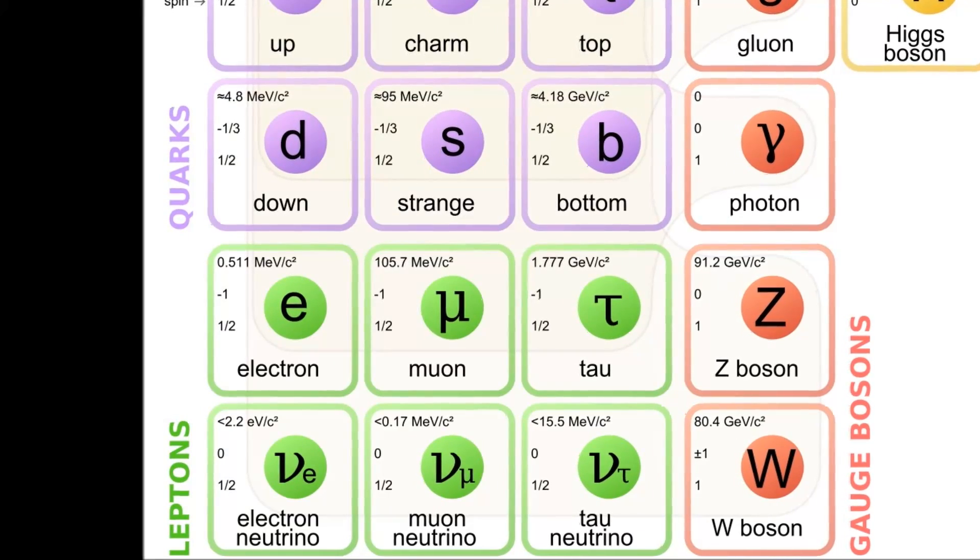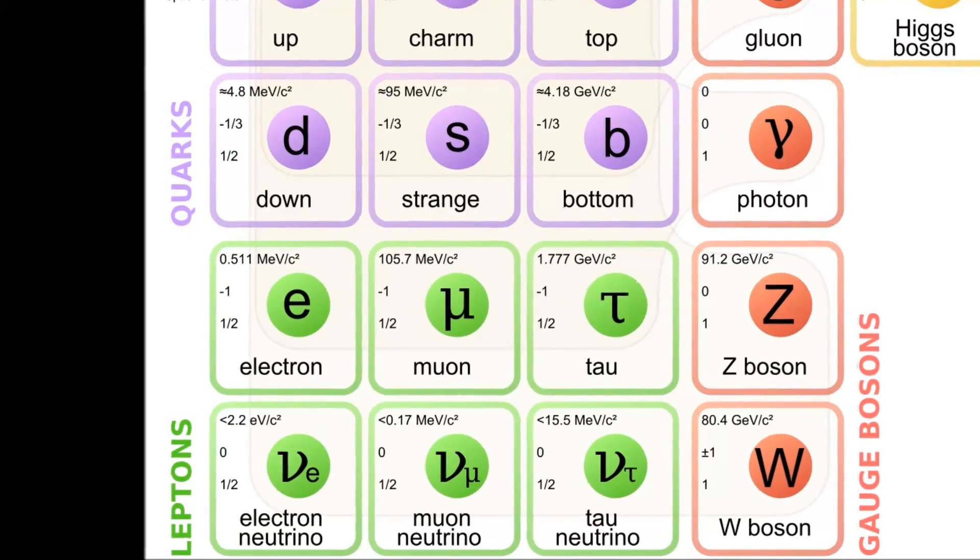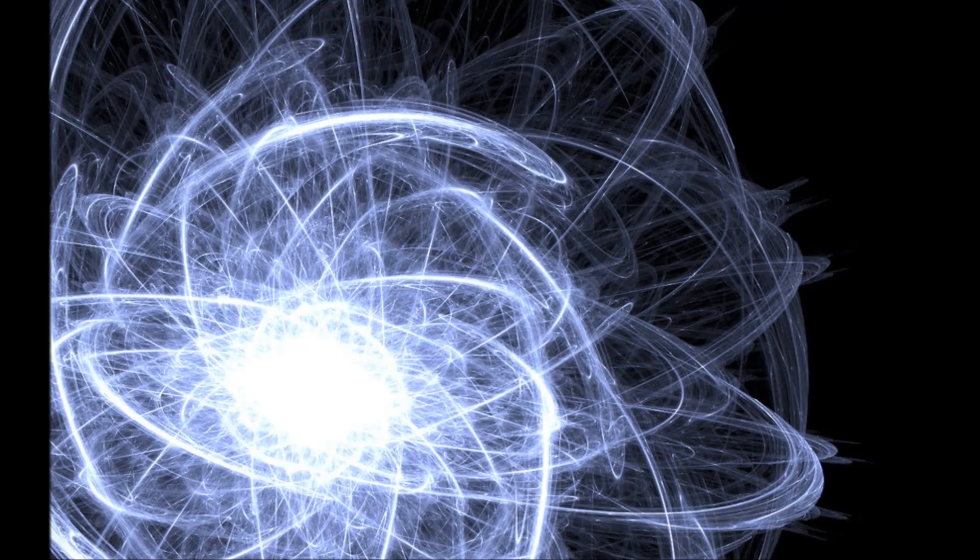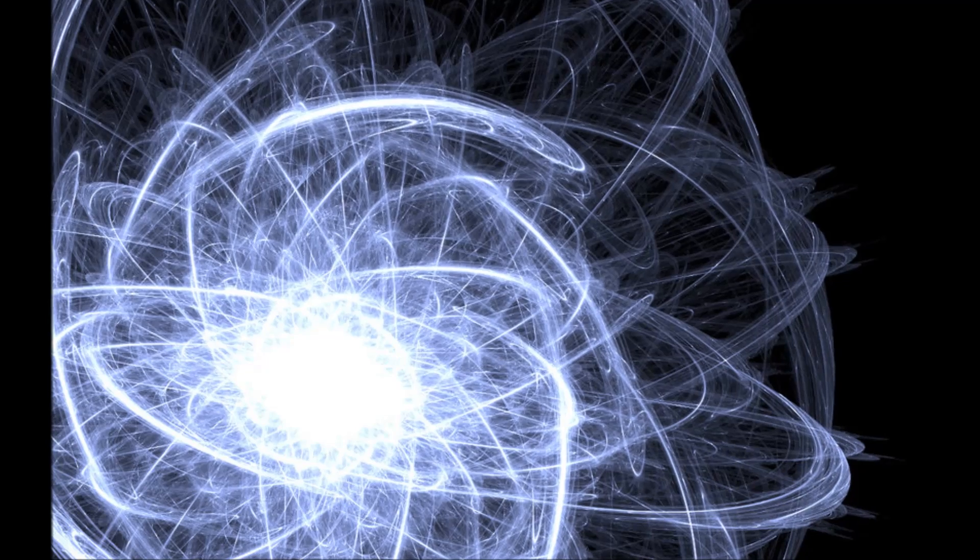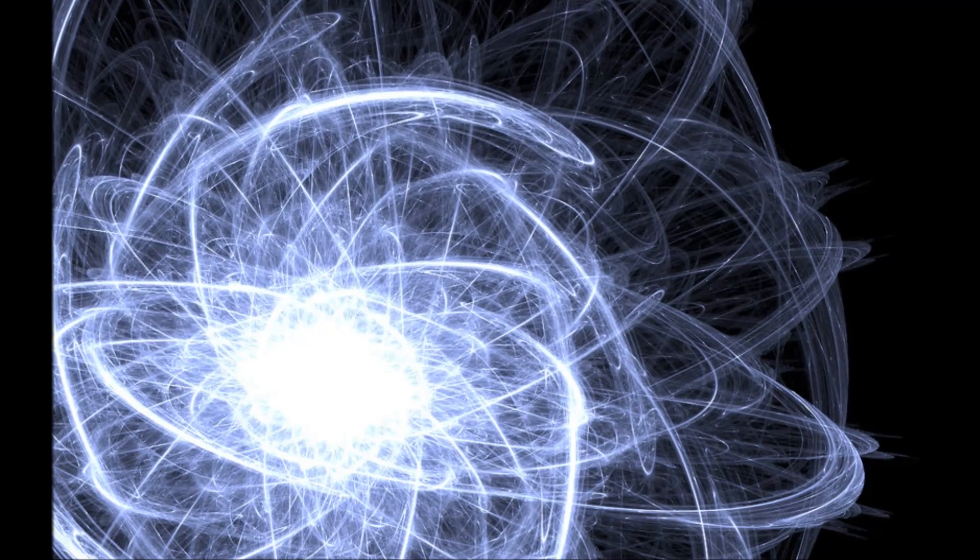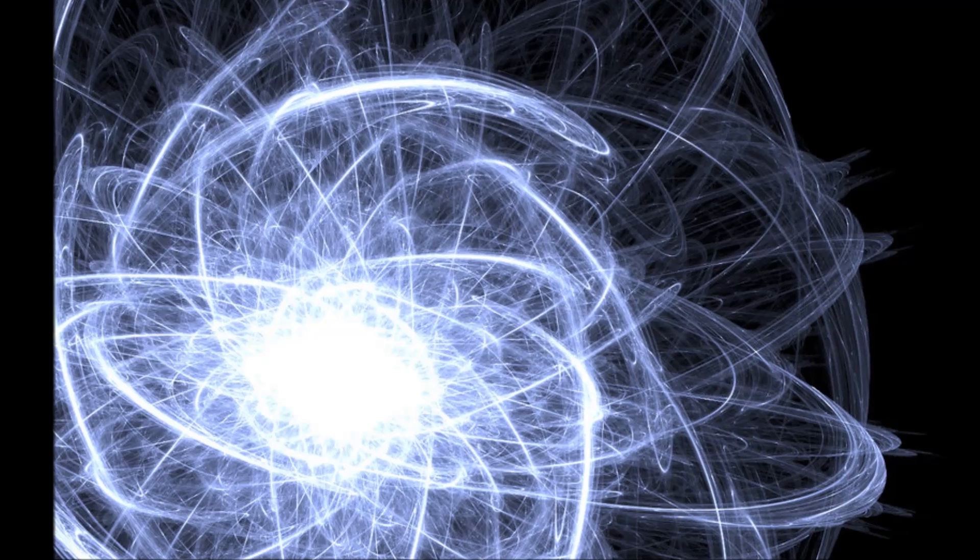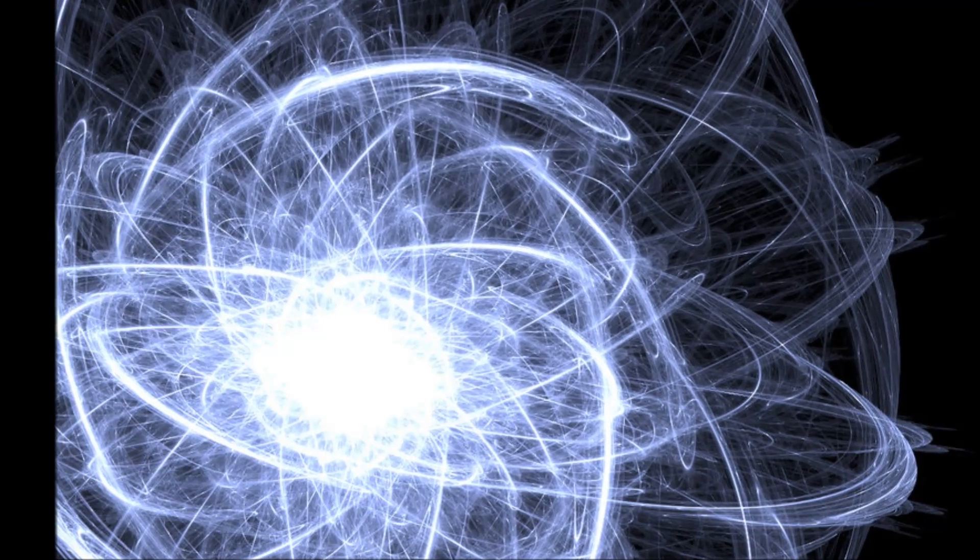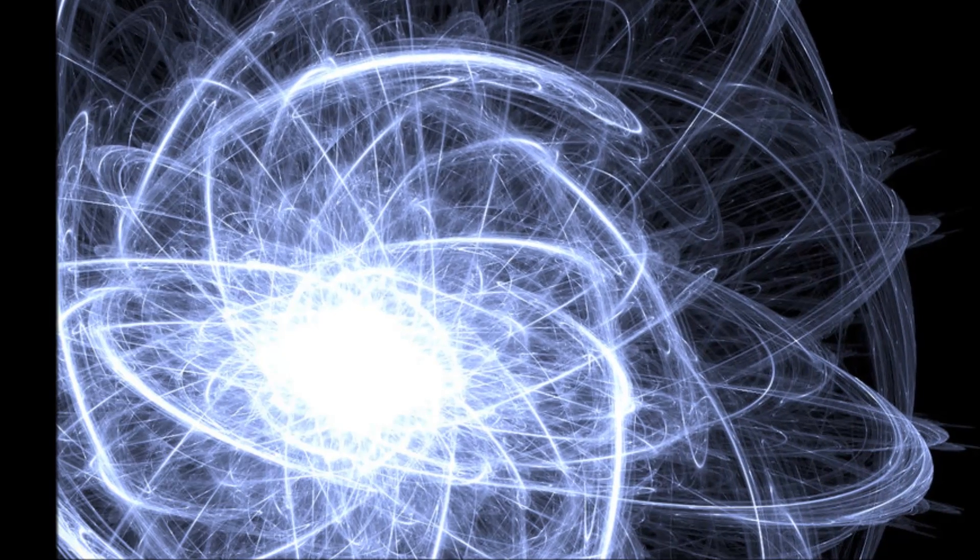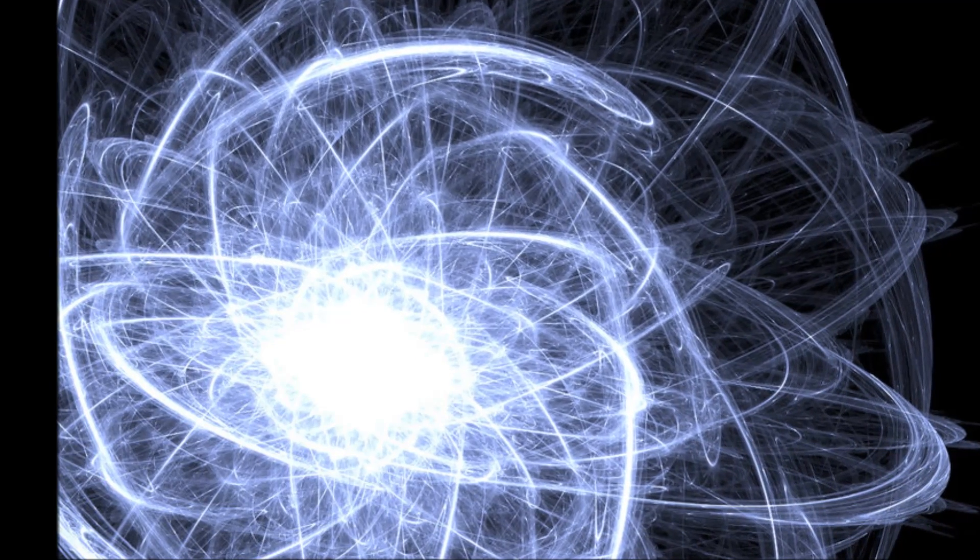Quarks we've already covered but leptons are something quite different. Whereas quarks bind together to create larger particles like baryons and mesons, leptons prefer to remain alone. The most famous of the leptons is the electron. It's what's responsible for all chemical reactions in the universe and without electrons, the universe would be a watery collection of tiny particles.